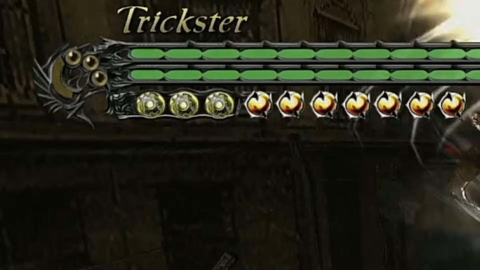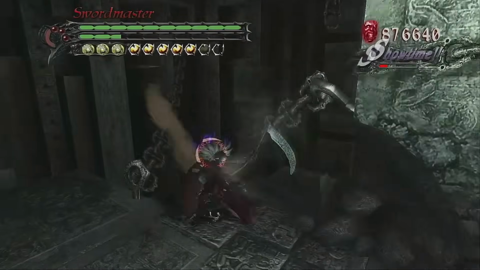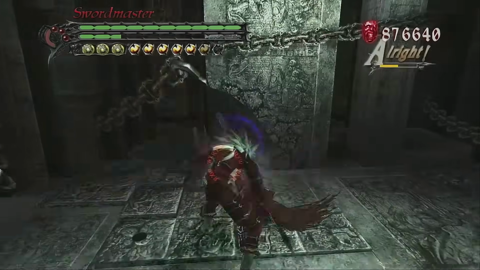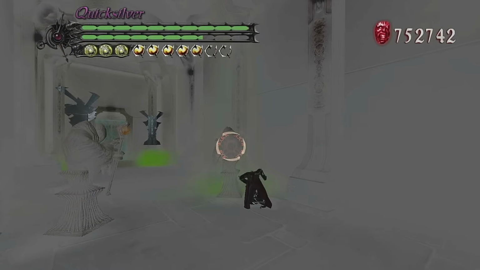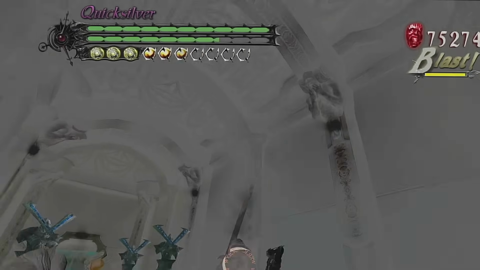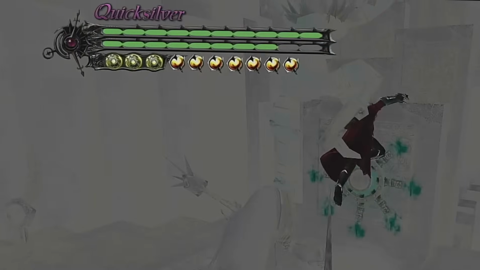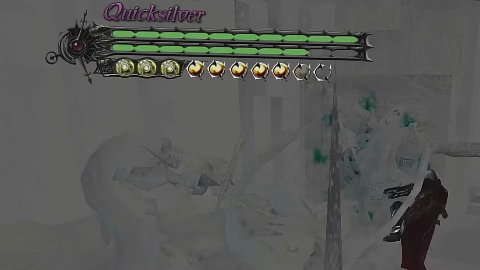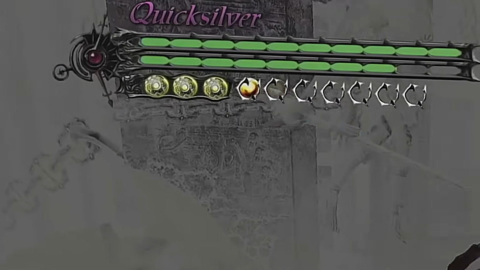However, we're not done yet. The Switch version of DMC3 has the ability to equip every style all at once, meaning if you double tap the Swordmaster button, you can equip Quicksilver. And let me tell you, Quicksilver is so much better this way. It's a shame that most people haven't played this version, and it's a massive upgrade not only for DMC3, but for Quicksilver. So it's a good style when being used with other styles. So where has it been?